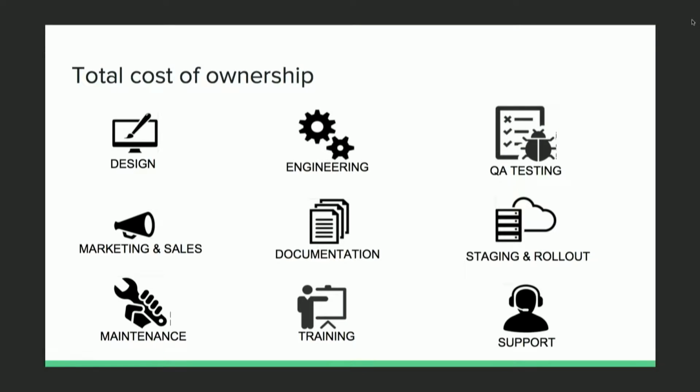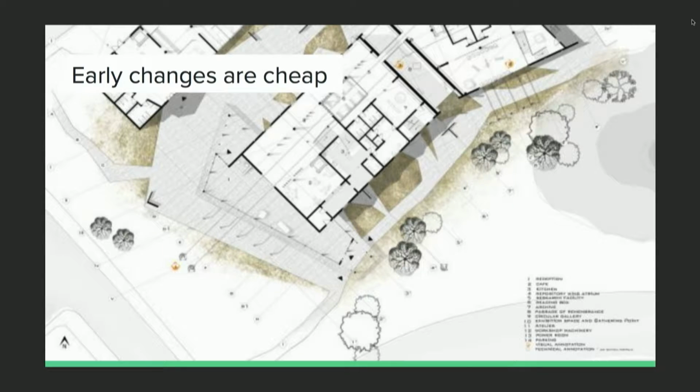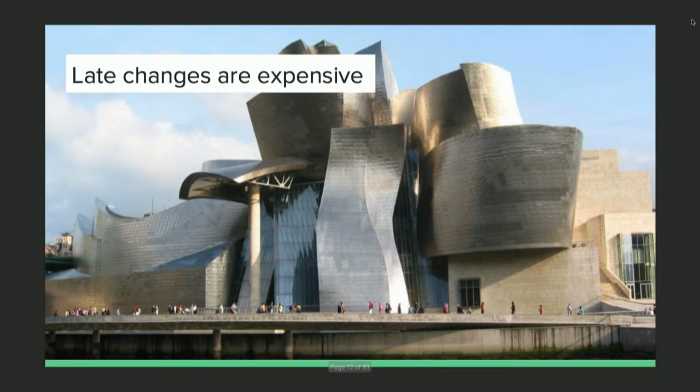And so when we get to our suggestions, this is one of the big reasons we're suggesting you maybe take a bit more time right at the beginning. Early changes are cheap. There's a great quote from Frank Lloyd Wright here: it's easier to change something on the plan than when it is built, right? I think we all know this, we've seen it. Changing requirements is free, easy, cheap, but once the thing is built, it is not easy or cheap to change. You've got users, you've got documentation, you've got training, it just becomes a huge freight train that is hard to turn around.